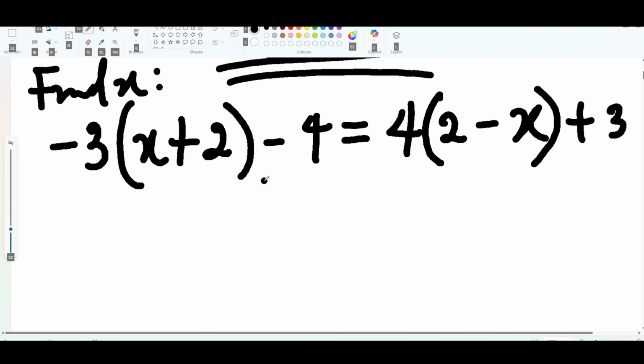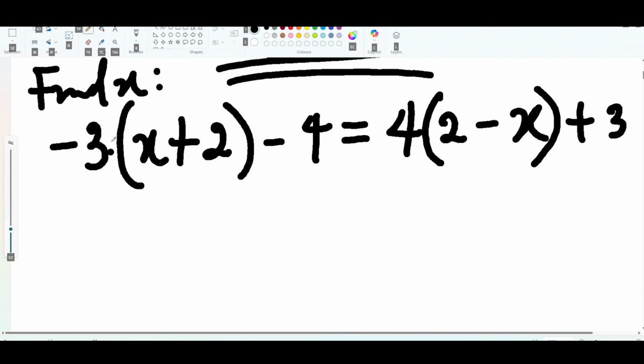So the first thing we do whenever we see questions like this is to expand the brackets, because the variable we are looking for is inside the brackets. That particular x that we are looking for is inside the brackets, and for us to be able to solve this, we need to expand the bracket first. And how do we expand the brackets? We use the element attached to the bracket to open the bracket.